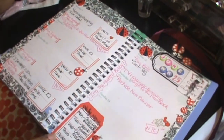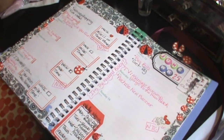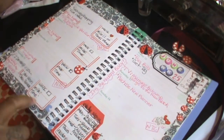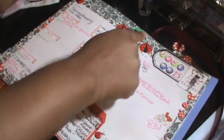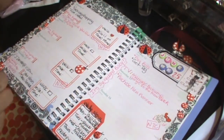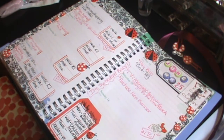I used these tags that aren't quite dry yet, I think I got them from the Dollar Tree, but I wrote on them with some gel pens, and that's just not the business, y'all. So I'm probably going to redo those. So when I give you an overview next week, you'll see that it's different. But this is my week.